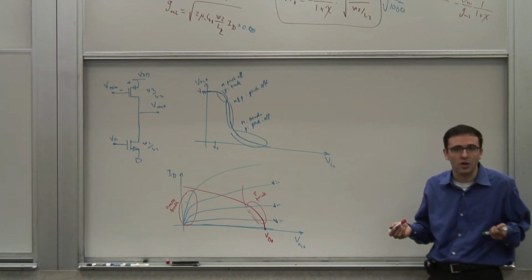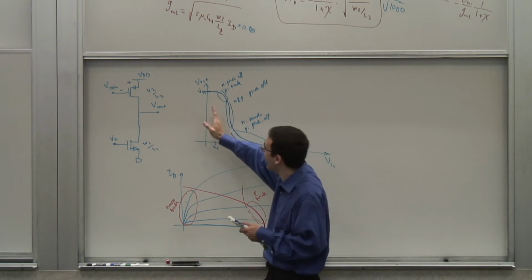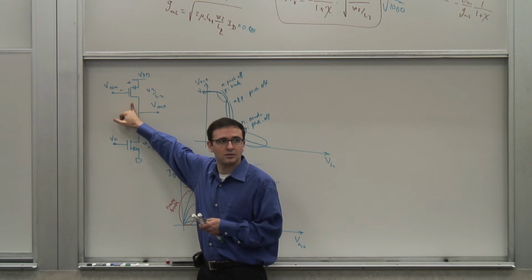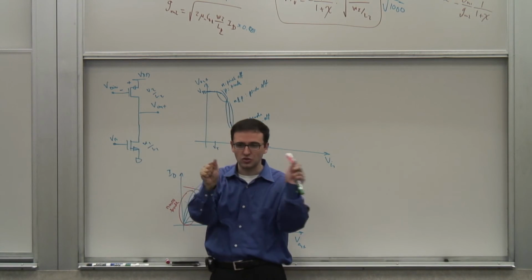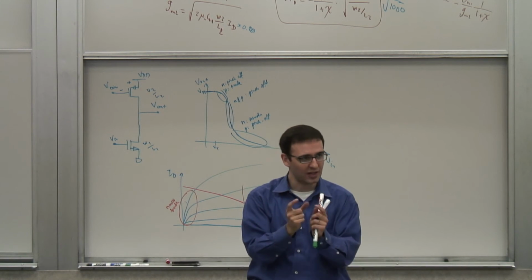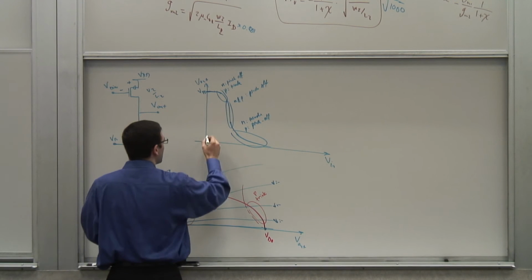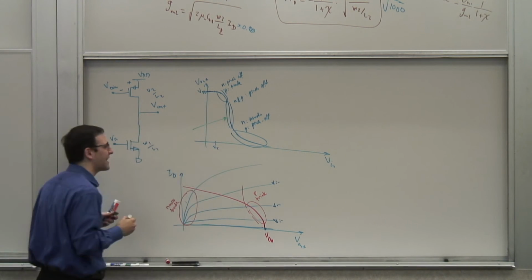When both of them are in pinch-off, right? That's when both output impedances are high, in other words. Both channels are pinched off, so the impedance looking into the channel is quite large. So at that point, basically, it's this region of operation which gives me the highest gain. So that's the region I'm looking at.